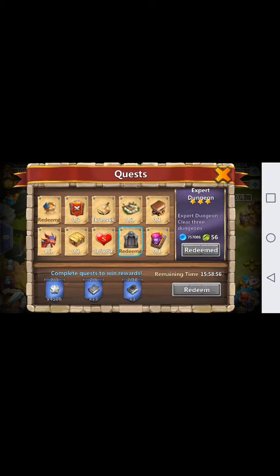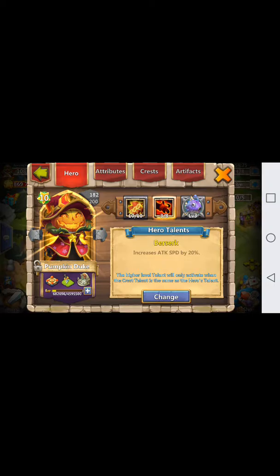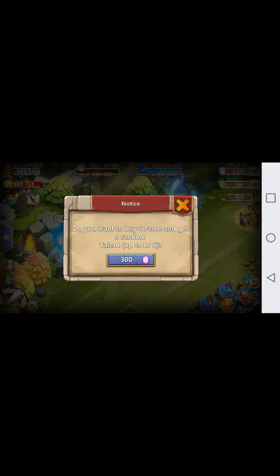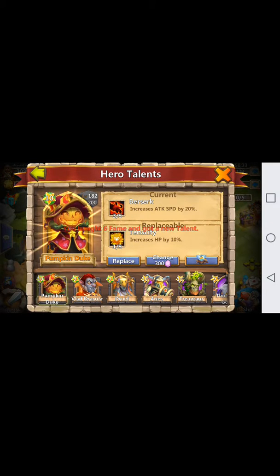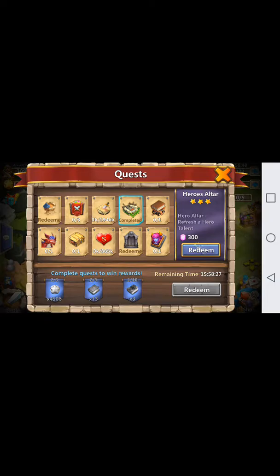Completed. Redeem. Next, I go here. Refresh a hero's talent. Click on anyone. This is my talent, 3 of 8, Berserk. Change. Now, let's see. I'm going to hit change, 300. I am not going to hit replace because I do not want to take this one and change my Berserk. So I just hit X. But if you wanted to replace it, you hit replace. Okay, and you spend 300 gems and you get 300 gems. So make sure you always have 300 gems for this quest.